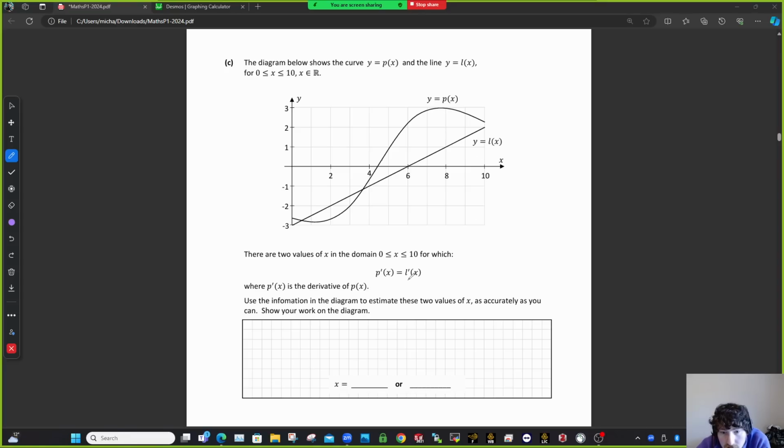Right, L dash x is a straight line. So its derivative will just be a constant value. And you can actually work out what that constant value is. So the slope of L dash x here is you run 2 blocks and you rise 1 block. So its slope there is a half. So when you take a derivative of it, L dash x would be just equal to a half. And that's going to be definitely marks in the marking scheme. So the student then could have plotted what L dash x looks like there in purple. Because it's a constant value, it's a horizontal line like that. So that's L dash x there in purple.